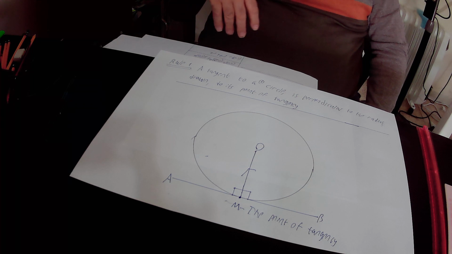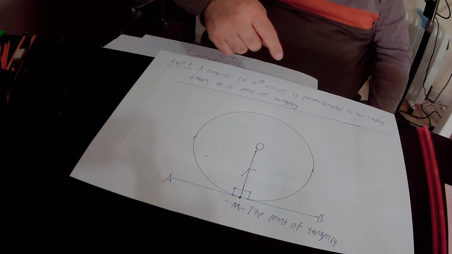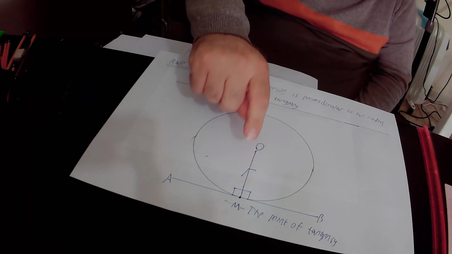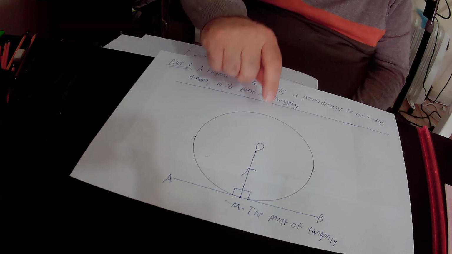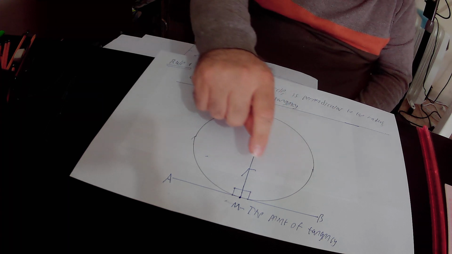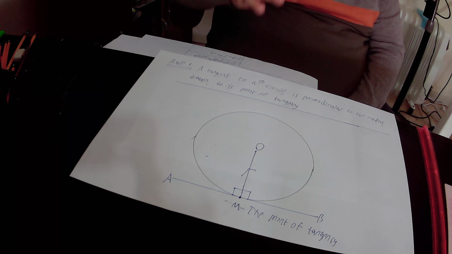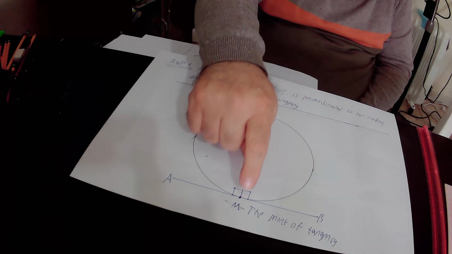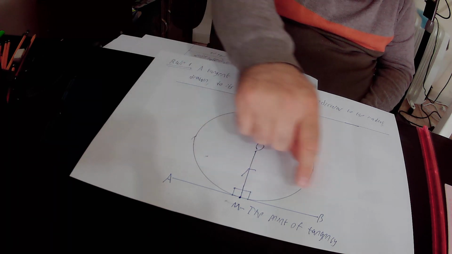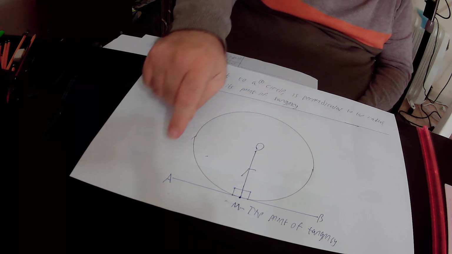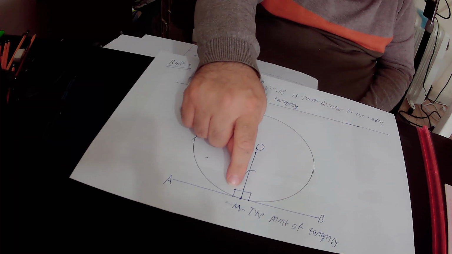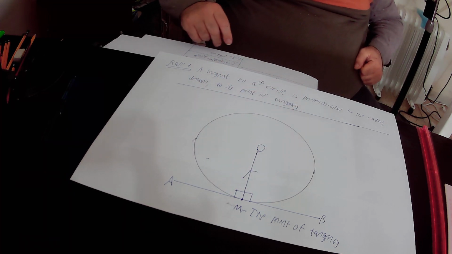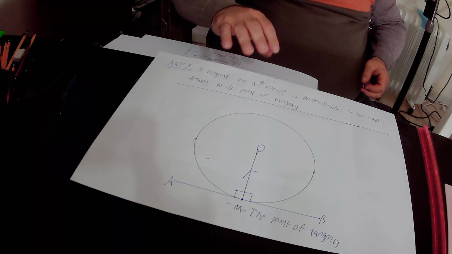So whenever you have the radius that is drawn to the point of tangency, like in this drawing, the radius OM is drawn to the point of tangency, that is to say it is drawn to point M, the point of tangency of tangent AB with this circle. Then the tangent will be perpendicular to that radius. Again, the tangent AB will be perpendicular to the radius MO. So AB is perpendicular to MO, that is to say this angle equals 90 degrees, and this angle will also be equal to 90 degrees. Okay, so we can implement rule number 1 in our drawing.